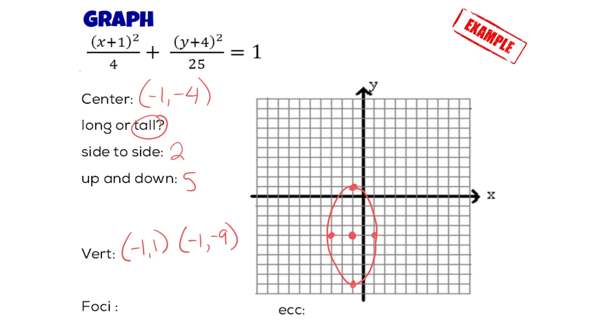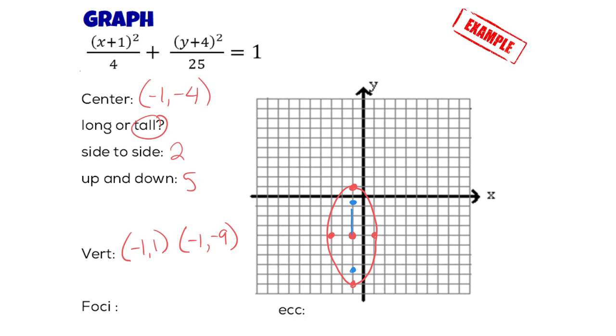Now, the tricky part, the foci. This is where you have to draw in the little right triangle. But first, I want to go ahead and get the foci plotted randomly in here. So I'm going to put it right here, and then just to keep it all symmetrical, put this one here, and I want to find the coordinates of those foci. So I'm going to draw the right triangle.